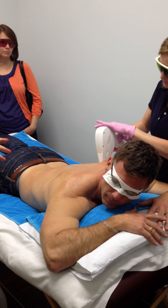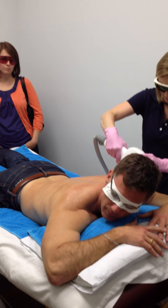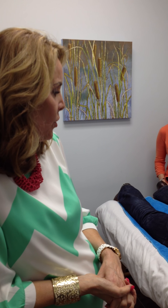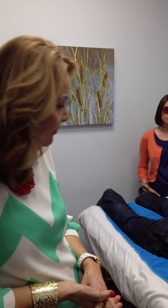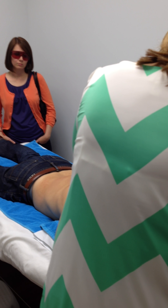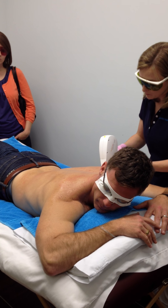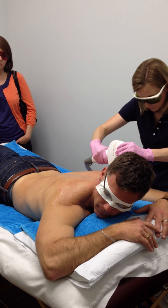The hair just comes in finer and finer and less and less until finally we get rid of it. Typically on guys, the back hair is never totally gone — it'll lighten some of it up. Guys that are really hairy will probably end up with some kind of peach fuzzy, way lighter version of what they had. When this light goes down, it's small little areas that it's hitting — about this size, that's about the laser head size right there. It's destroying it at the root, heating up the root, actually affecting the blood supply to it a little bit too. It's just disabling that whole hair follicle. You can see how fast it can work.